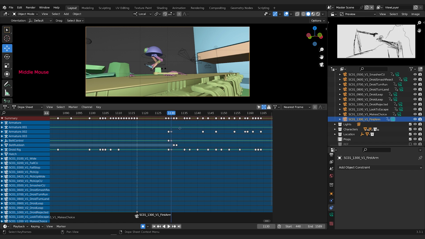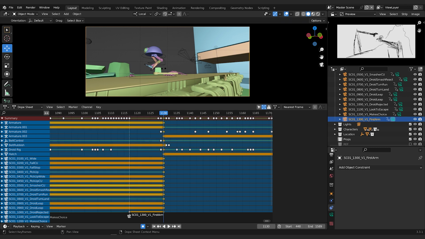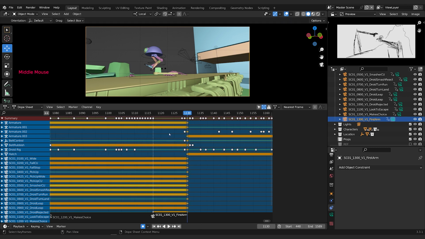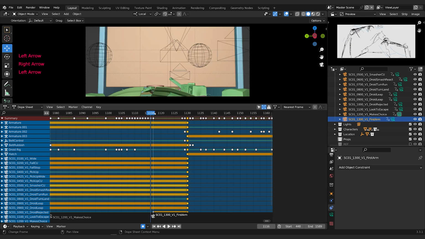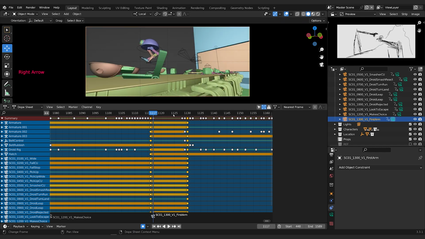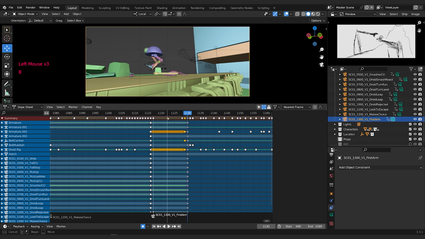Yeah, this one. So what I can do is right here in this frame, I can hit I and all channels. That'll set a keyframe for everything right here, everything that is already keyframed. So things that are keyframed aren't going to get keys there. And then I'll come to this cut right here and do the same thing. I, all channels. And now this is going to become this right here. So I'm going to box select everything that's in between and hit X to delete.